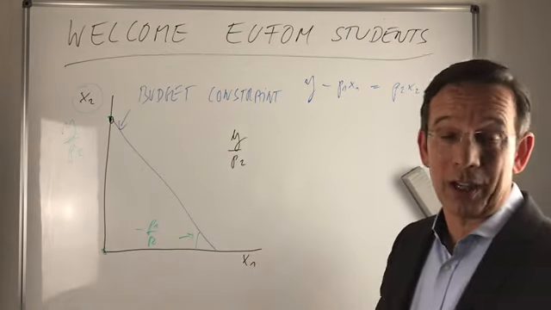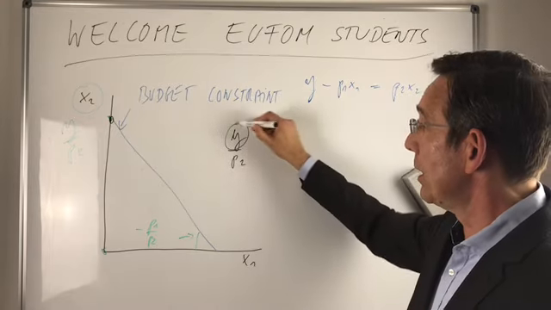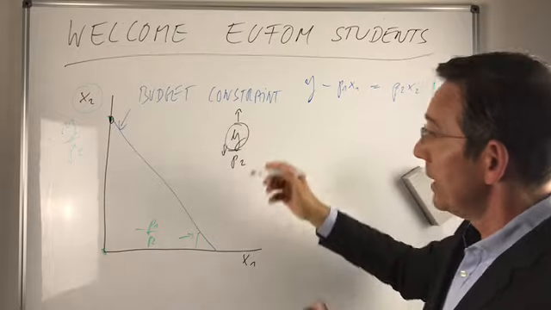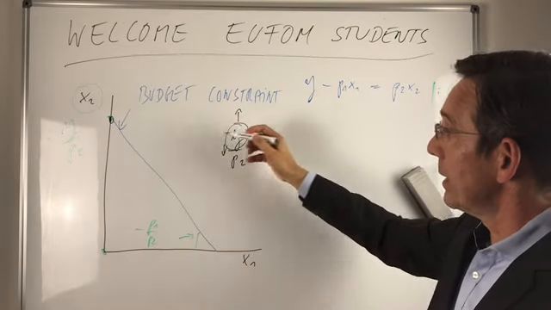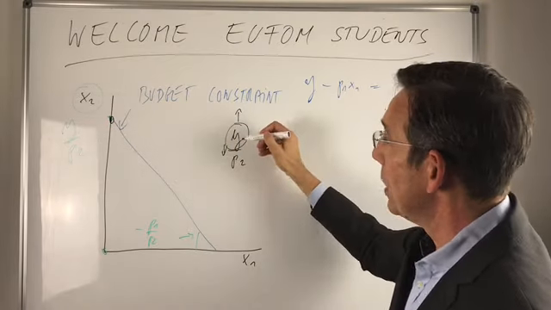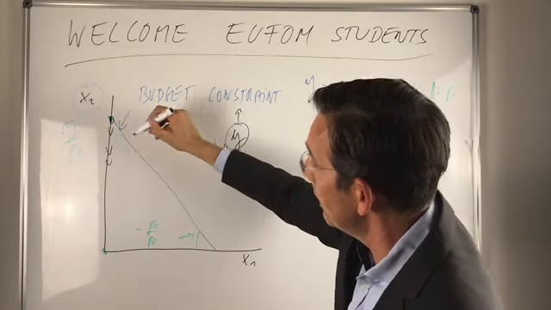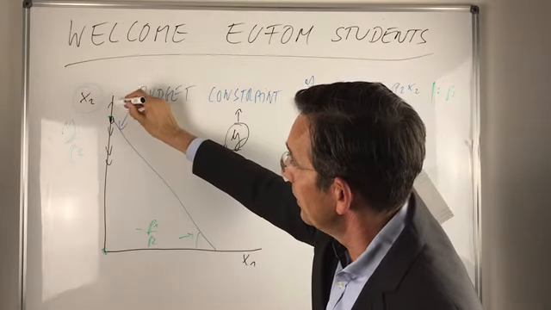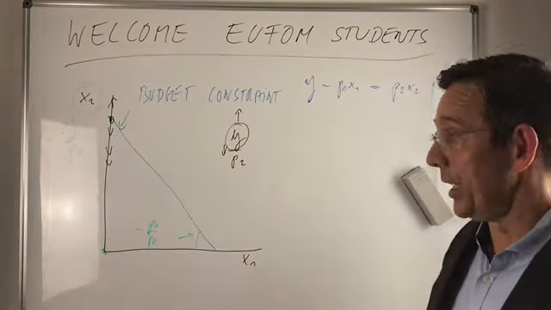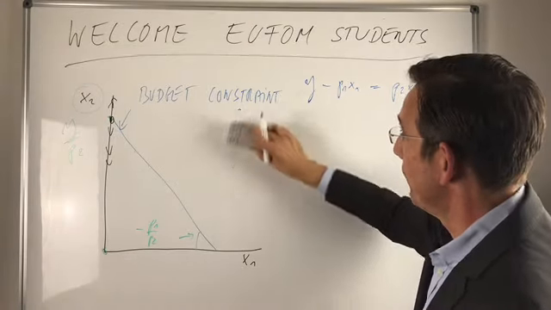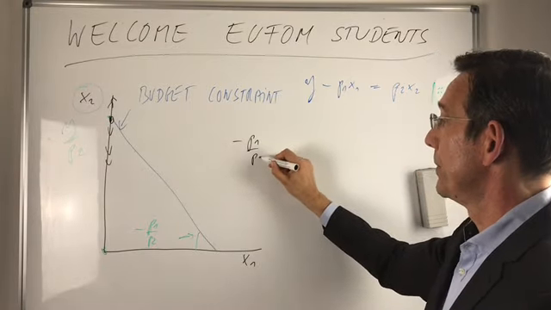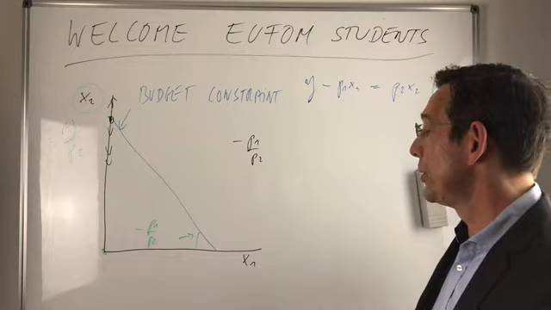And what you could do now in the assignment, we play around. We could increase y, we could decrease y, and you immediately see that then you shift around the budget constraint. If you decrease y, it goes down here. If you increase y, it goes up, right? And the slope is unchanged. On the other hand, if you play around with the prices, you could change the slope, right? And the slope is P1 over P2.